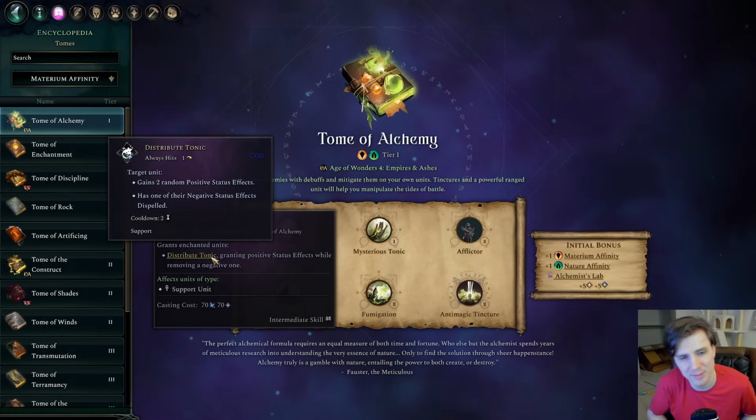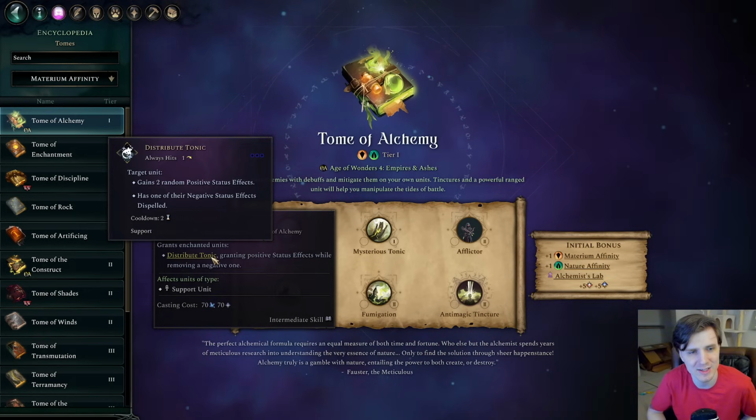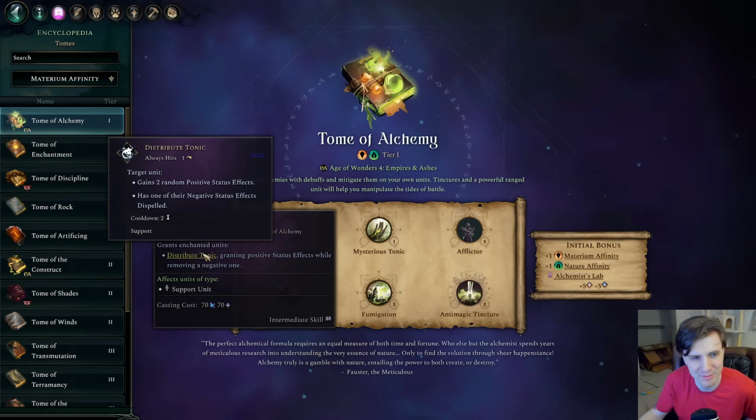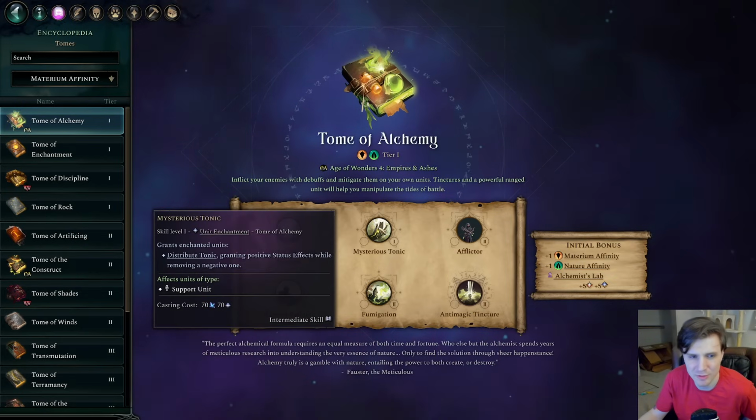You know what I mean? It's going to be hard to stop all these things from happening with 1 negative status effect being removed. So Distribute Tonic starts the game pretty decently as the game moves on.